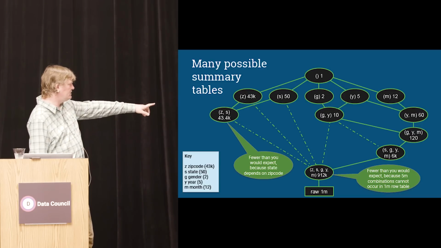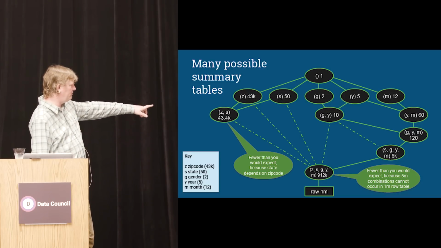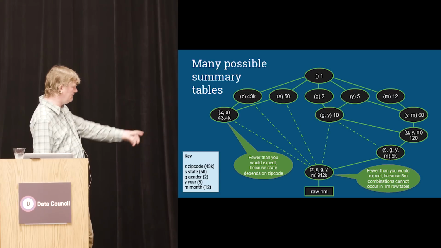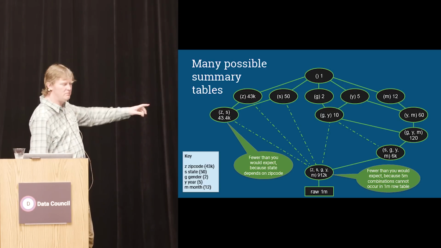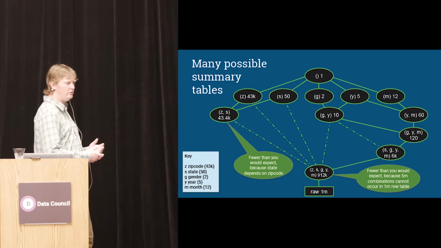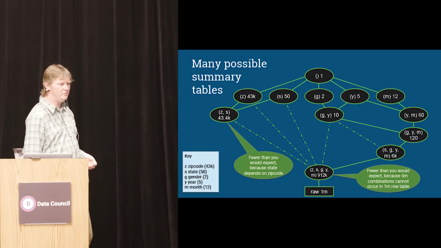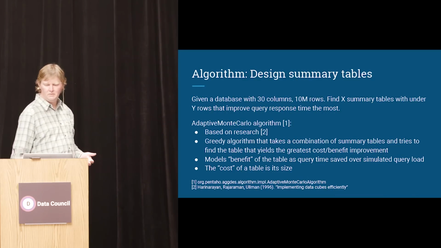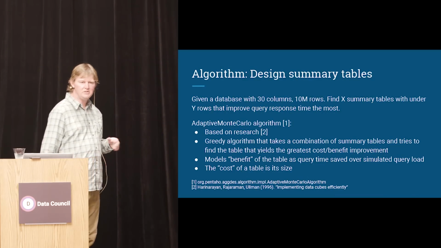If we take all attributes combined, we'd expect them to have, probably, I don't know, 10 million or 20 million values, but the answer is only 912,000 because we're only sampling from 1 million records. Therefore, there can't possibly be more than 1 million combinations. So in the interest of time, I'm going to skip over this.